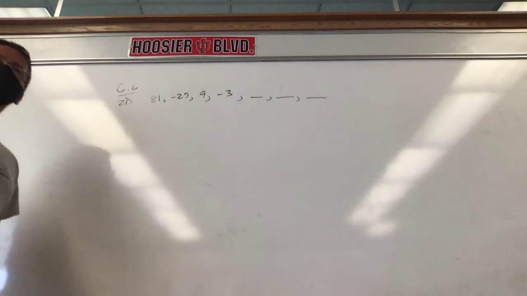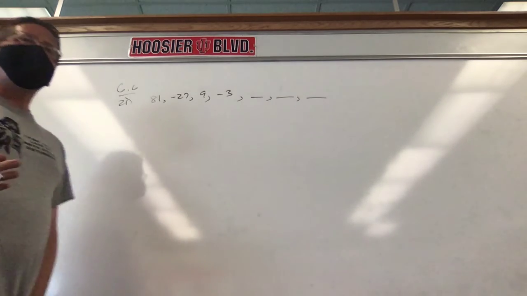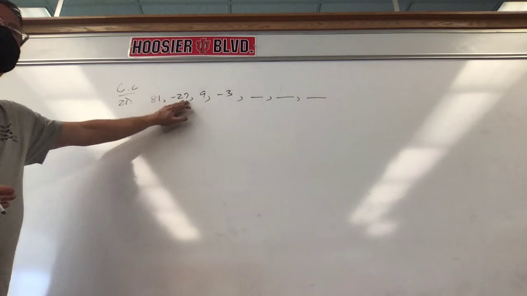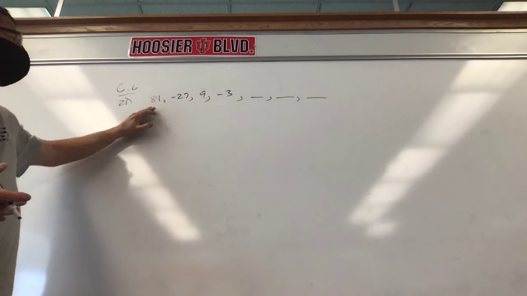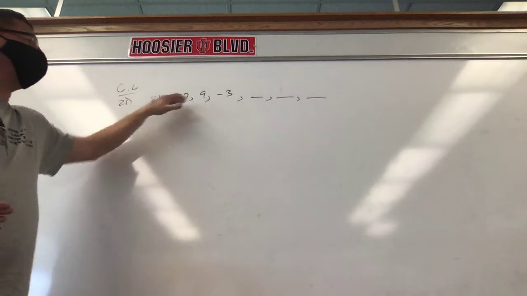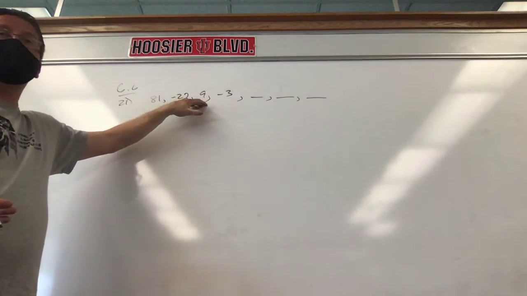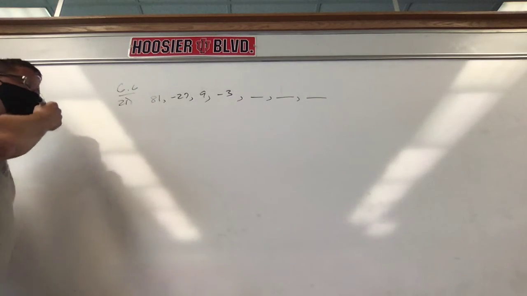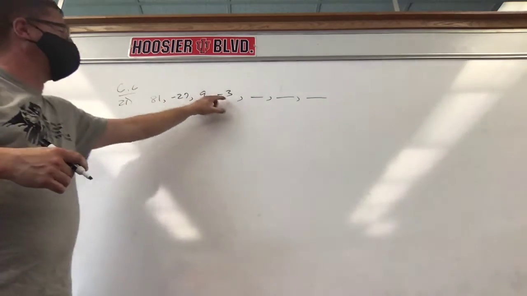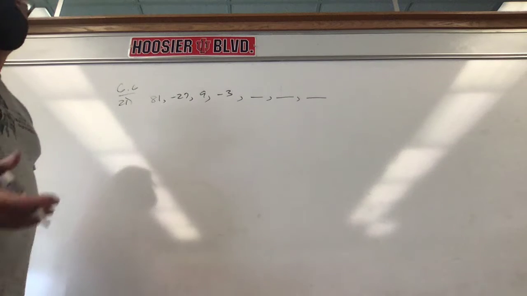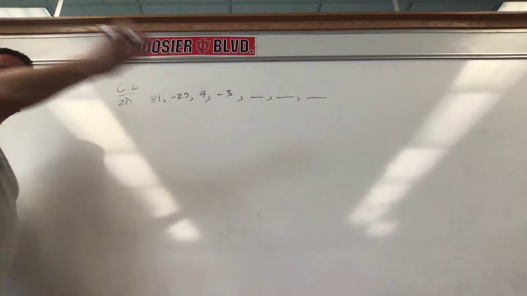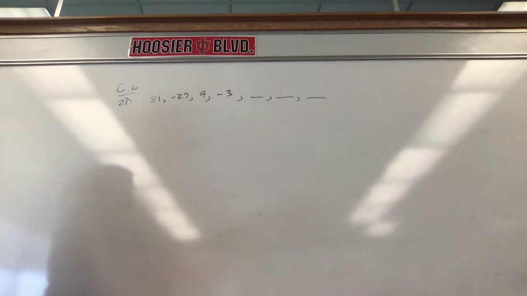So we have to find out what we're timesing by. What we said the other day was you take any number and divide it by the one in front of it. I could take this divided by this, or that. I'm going to take the smallest divided by the next smallest, because I like small numbers. They're easy to work with. We also talked about this yesterday. Since it went positive, negative, what you're timesing by is a negative number. If you times by a positive number, they'll be all positives or all negatives. But when it flip-flops, that means you're timesing by a negative.